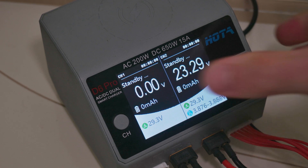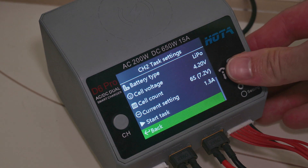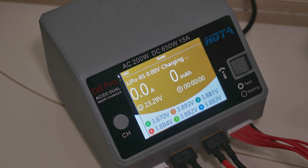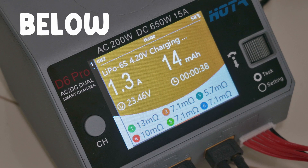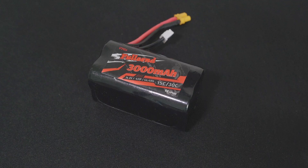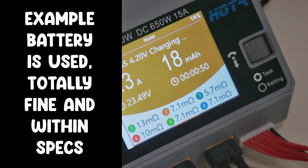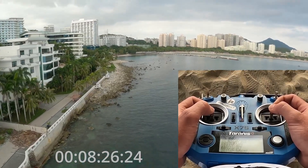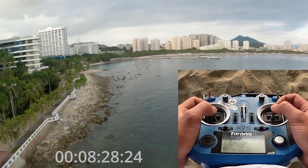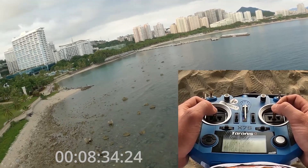Battery cells should have low internal resistance, which mostly indicates their performance. Modern balanced chargers can display the resistance of each cell while charging. New LiPo battery cells should be below 10 or sometimes even 5 milliohms. Lithium-ion cells like an 18650 are a little higher. You can easily find a bad cell in a battery pack by its extreme difference in voltage or internal resistance. Old batteries will have a resistance above 50 milliohms, which can drastically decrease the output current, even if they can still deliver a good capacity.